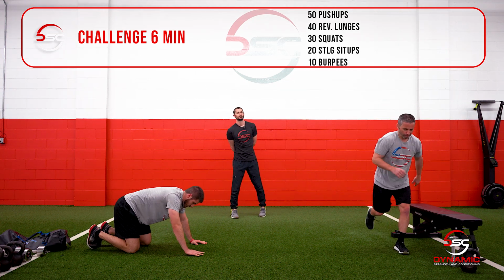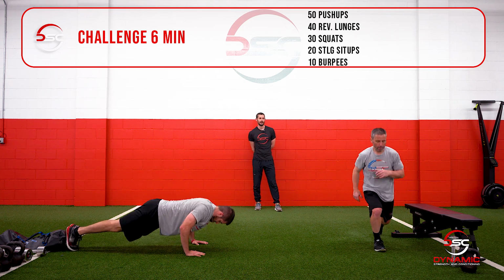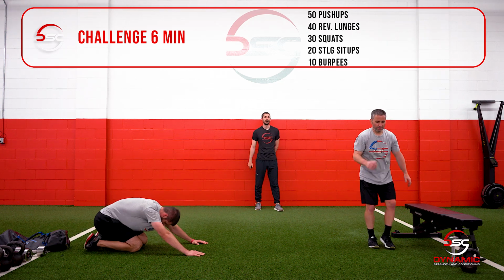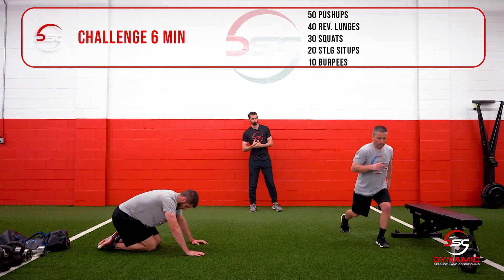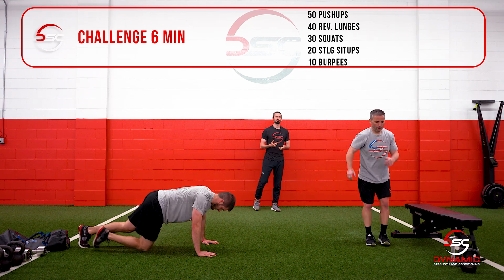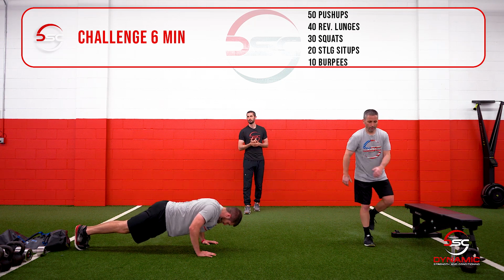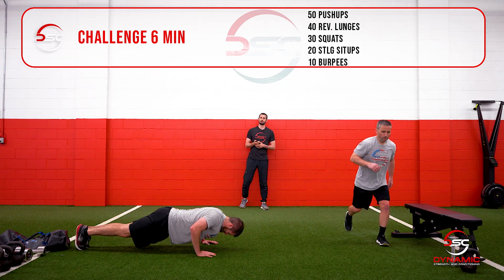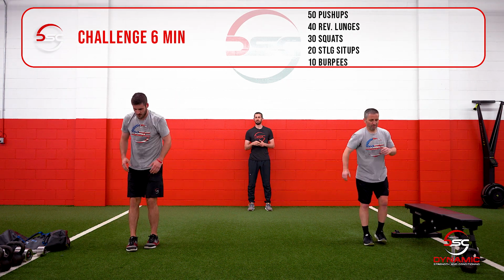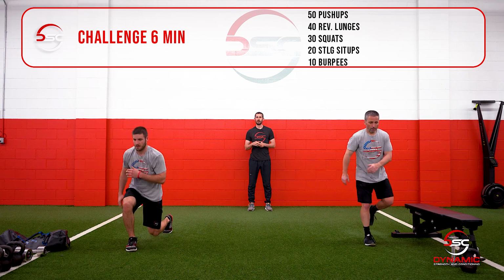That's it. Chris hit his 50, so he's moving on to those lunges. Big step back, dropping that knee down as low as you can. The goal is to get to the ground, but if not, just get as low as you can. Remember, you got 40 total lunges. That's 20 per side. Nice, Lukey. All right, he's moving on to his lunges now. Let's go. Nice big step, drop that knee.